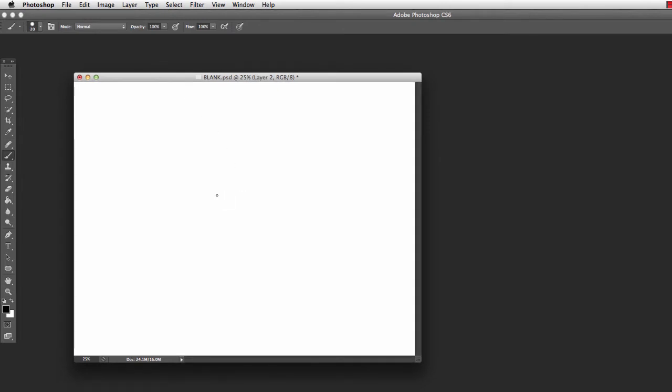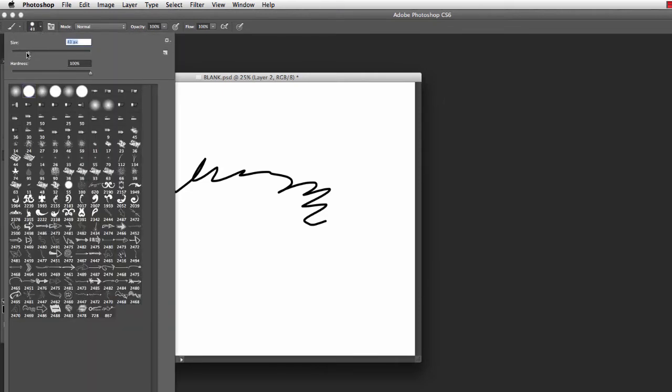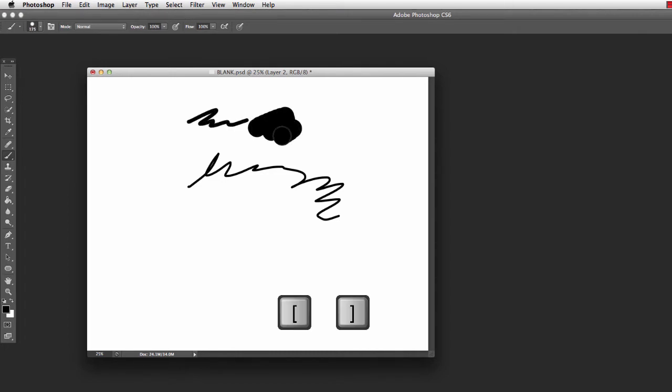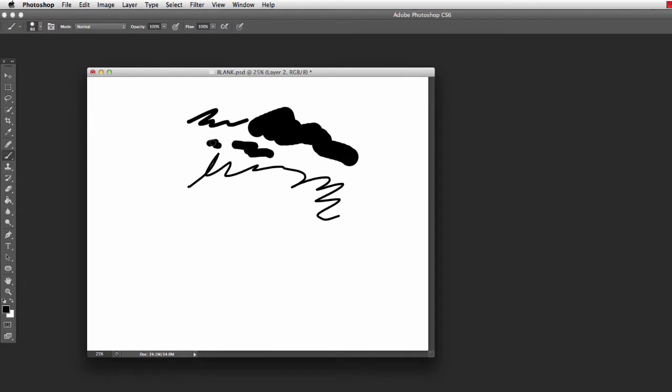First, on the brushes. I know a lot of people, when they're working on a brush like this and they want to change the size, will just go here and adjust it, looking at it until they get the size they want, which takes forever. What you can do is actually use the bracket keys to size up your brush like that, make it bigger or smaller. It's a really fast way to change the brush size when you're working on a layer mask or something and you have to use a brush. Okay, so that's the first thing.